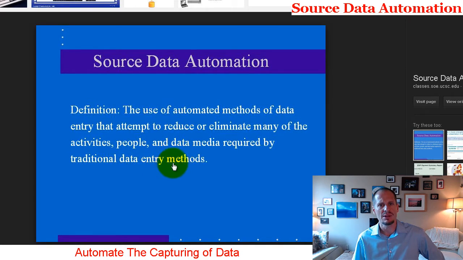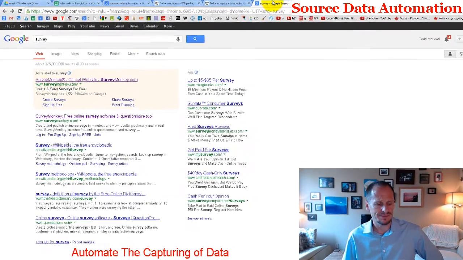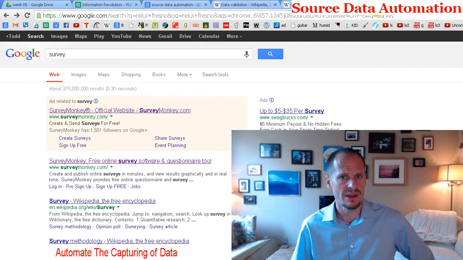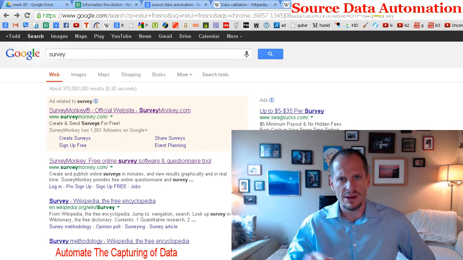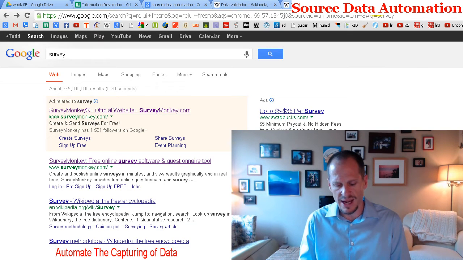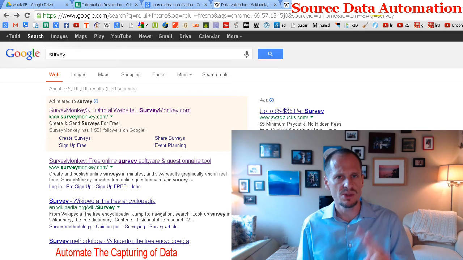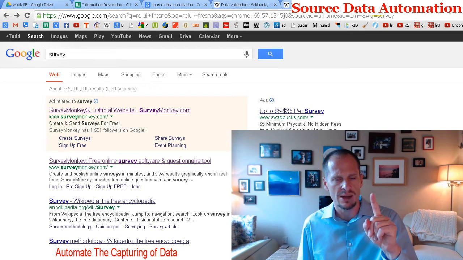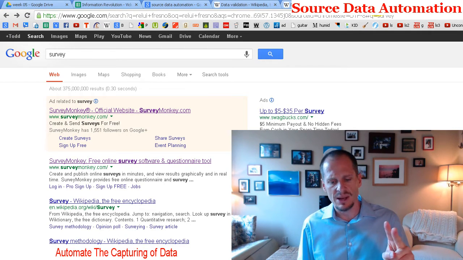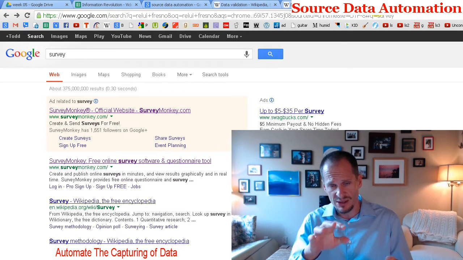And so another good example of this is like with surveys. So in the past, maybe somebody would take a survey and they would fill it out on paper and then hand the survey in. And then somebody else would have to look at the survey and type that data into a computer for analysis. Well, that's a cumbersome process. There's 2 steps in that process, and really we could get it down to 1 step. The 2 steps are 1, the person fills it out on paper, and 2, another person takes that paper and enters the data.